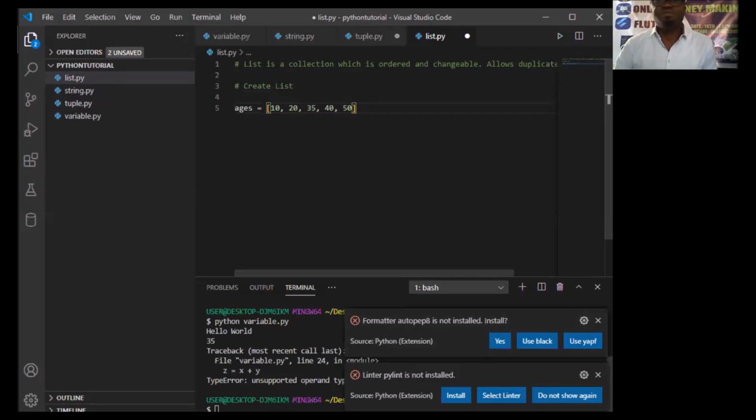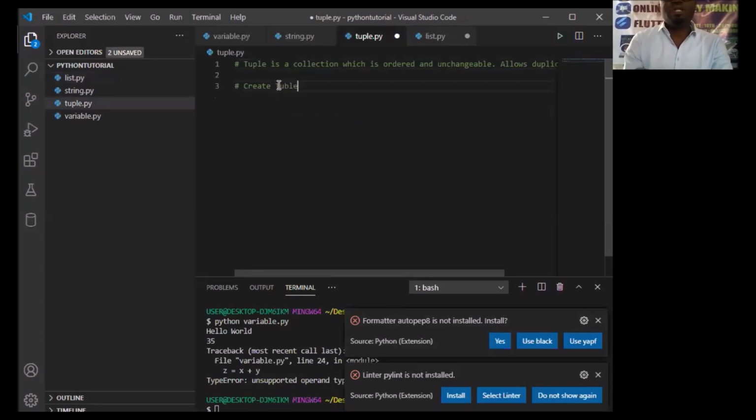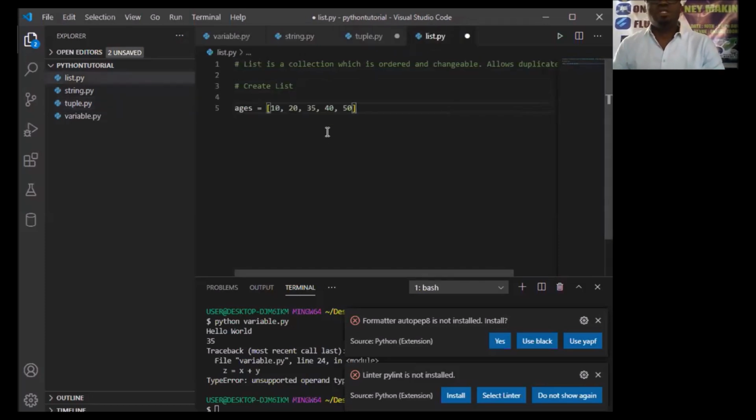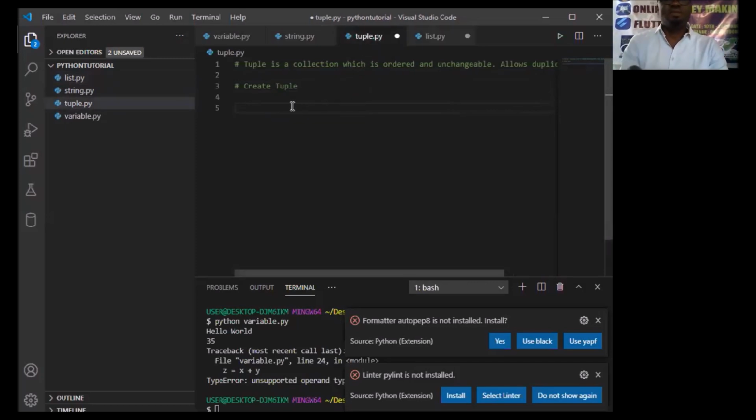Then if we get back to tuple, I think I can combine them together as we are learning both of them together. How do we create a tuple? You use a tuple when you don't want to change. In a list, you can always change this. You can change this 40 to 50 later. But if you're using a tuple, you cannot change. So let's say you have something like fruits tuple. You say equal to, and if you're creating a tuple, it has to be inside a normal bracket.